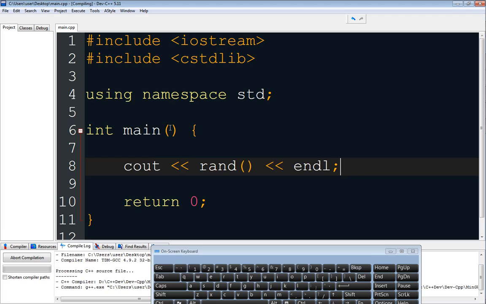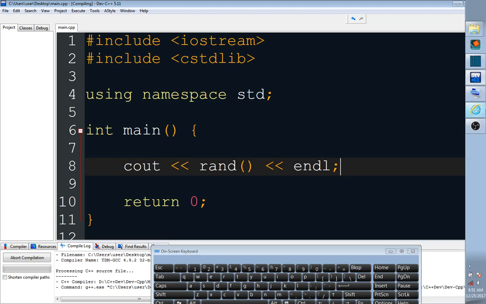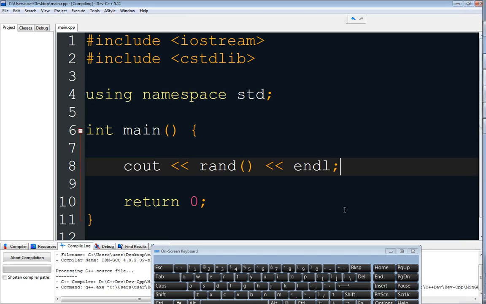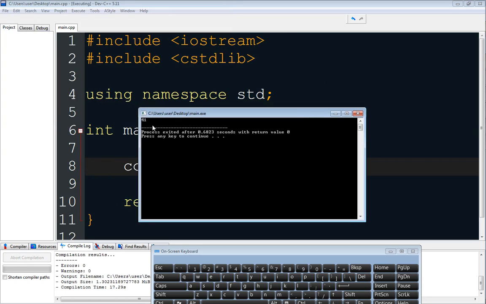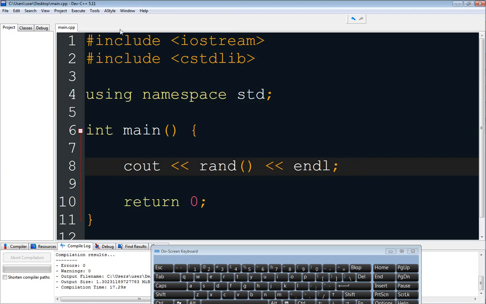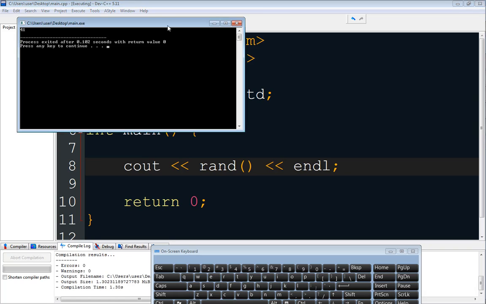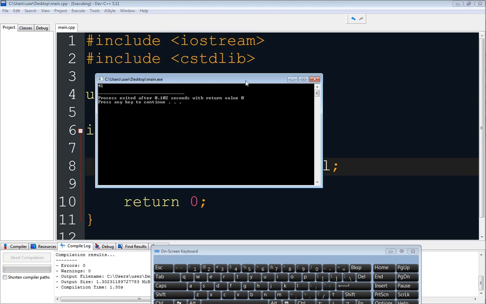So wait for it and we'll soon get a random number. Okay, as you can see, we get 41 as our random number. So what if we run it again? Oh my god, we get another 41.